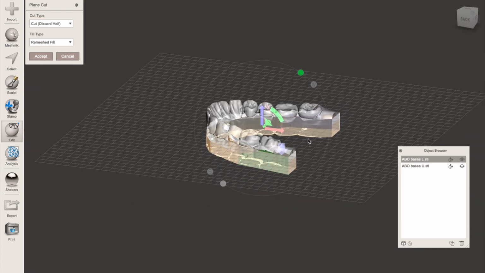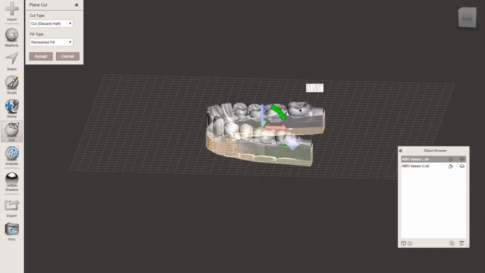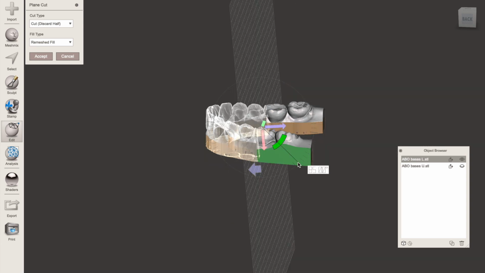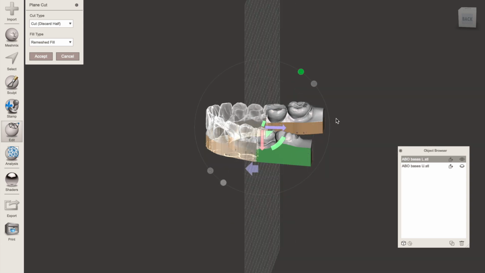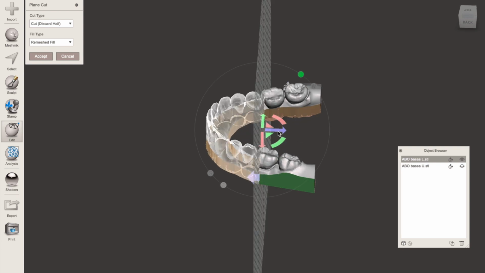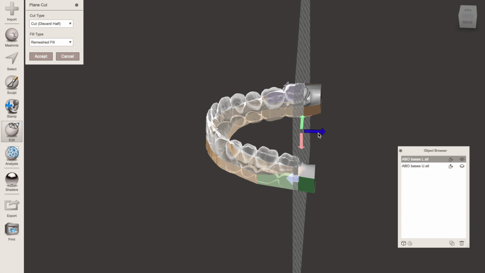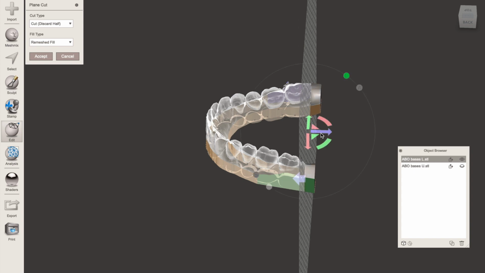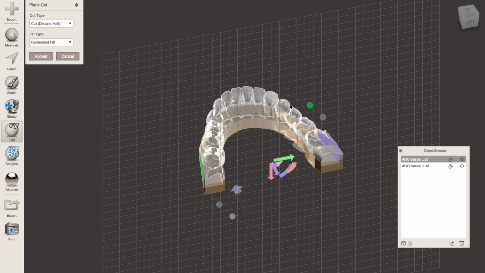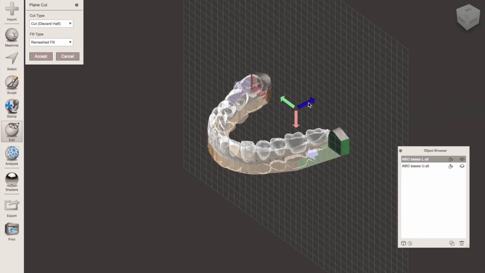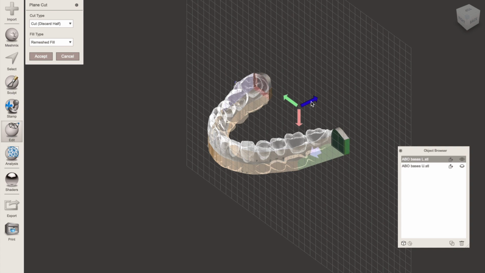I always like doing it just in case we want to print it vertically, again on the 90-degree angle, using that circle. It's a really thin circumscribed circle there. Go ahead and drag that to the back. Everything on the plane cut that you see highlighted clear, everything where the arrow is pointing, is what's going to be cut away. So you're going to want to click the other direction of the arrow. You'll see it click in just a moment here.